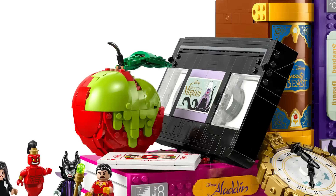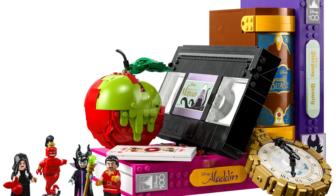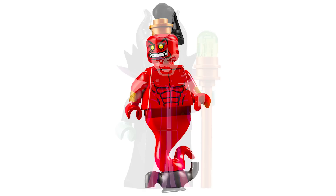I want to focus on this set specifically because it's really crazy. I don't think we've even seen all the little secrets in here. If you don't want to be spoiled — there are things in this set that open up and little secret compartments. It's not just a gorgeous display set, there's a lot more going on. Let's take a closer look at the figures now that we have high-quality images. Maleficent is here with a brand new dress, new torso, new face print, and the collar piece is brand new compared to the minifigure series version.